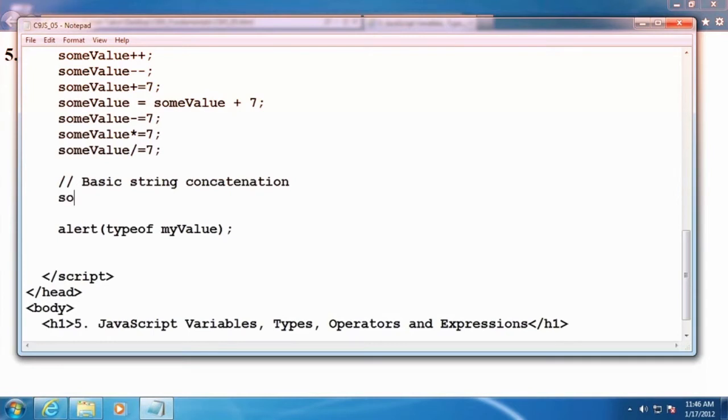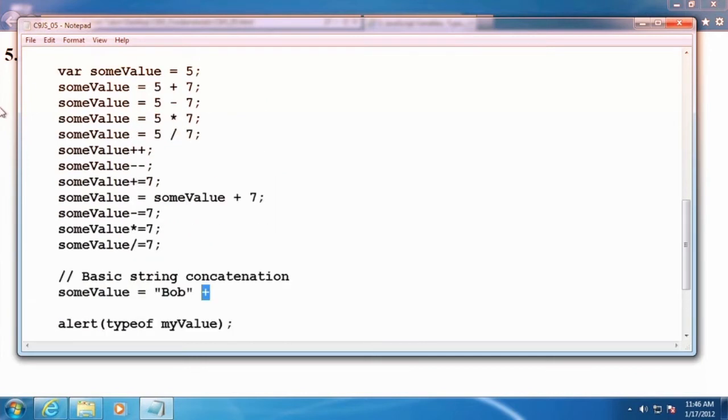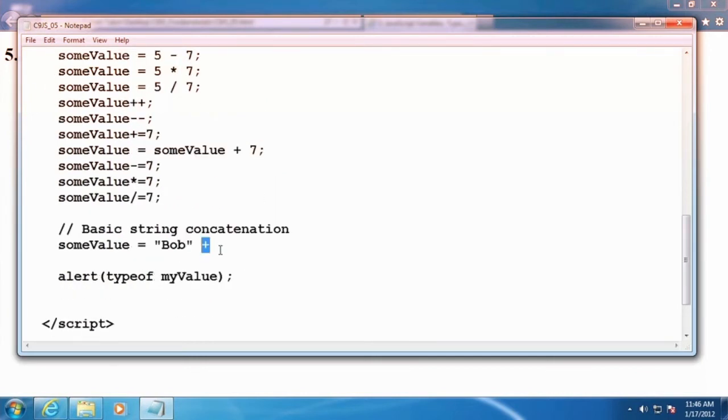So here we're going to go sum value equals Bob plus, so the context determines what this operator will do, whether it'll be math for an addition or string concatenation where we'll actually append strings together. In this case, I'm appending together the literal string Bob plus an empty character plus Tabor.